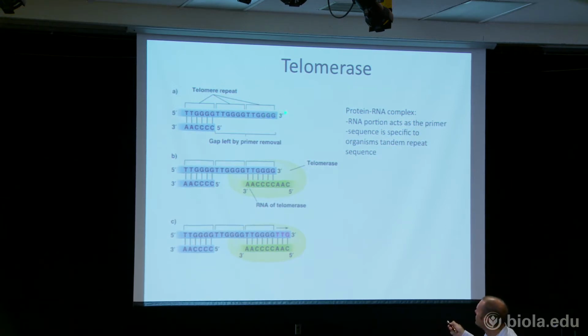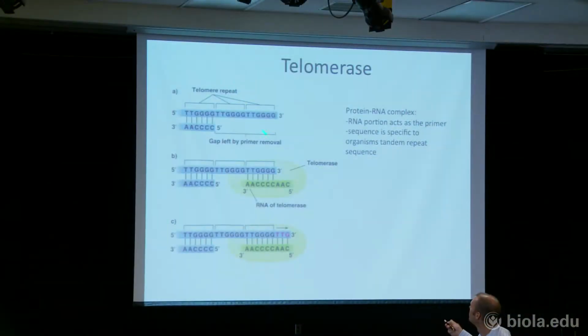The other thing is, on this strand, as the template strand, if I'm replicating that, the first thing that comes in is the eukaryotic equivalent of primase, right? We're talking in eukaryotes. We separate the two strands. The polymerase that acts like primase puts down an RNA primer first, and then you extend the rest of it. That RNA primer is not a long-term portion of the chromosome, so it gets eaten away, and you're going to have the gap left by primase, right? So every time I do that, that's shortening the other strand too. Both strands are shortening every time you undergo replication, okay?